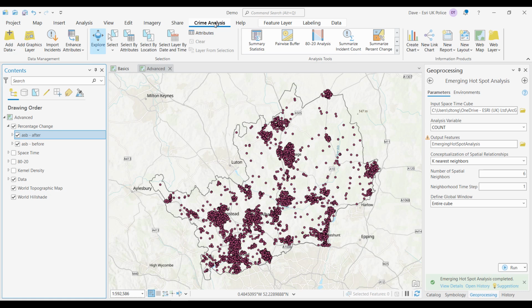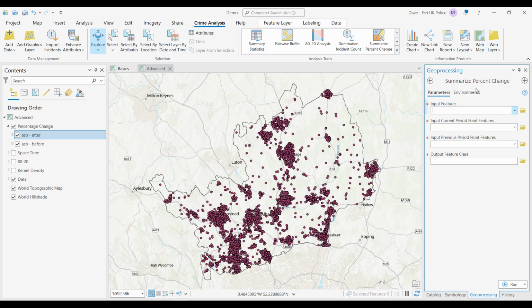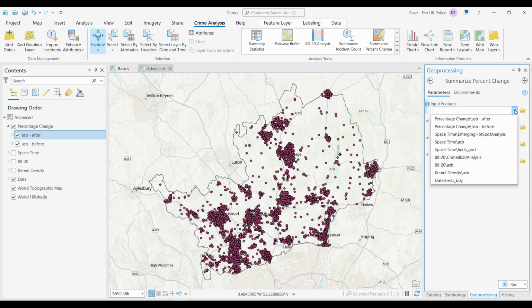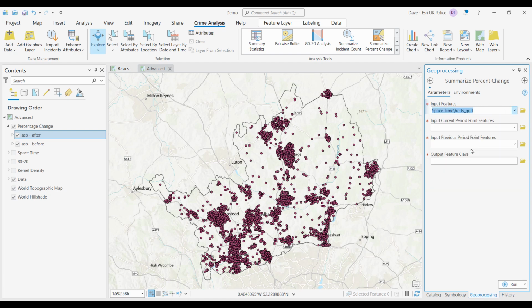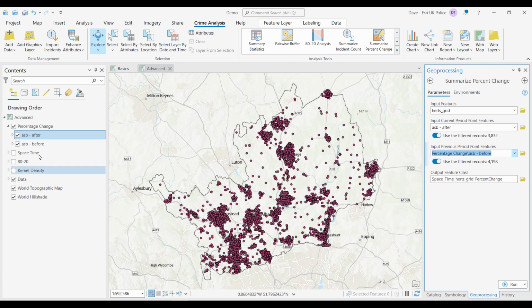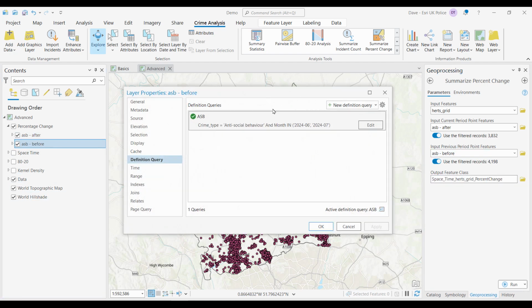So I go to my crime analysis tab, I run the summarized percentage change. I need to choose a grid data set, which we're going to be using as the reference background data. The current period is my after, my previous period is before, and it looks like I haven't saved.